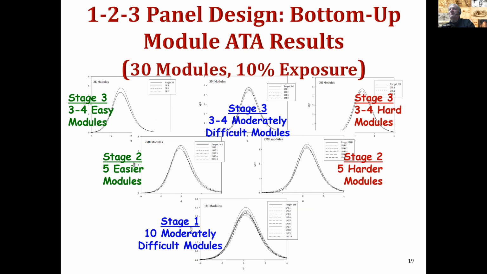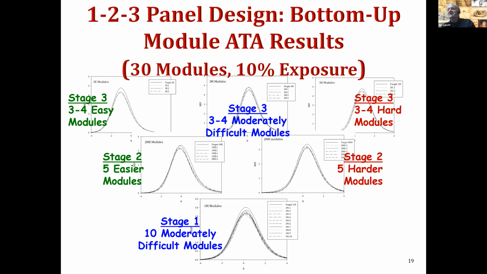And you can actually build your exposure control almost exactly into the population. You want 10% exposure control? Well, we might get 30 or so modules where you have 10 of the first stage, because anyone who enters any panel is going to get that module. And so if you have 10 unique modules, you have a 10% chance of getting any one of those. And then you sort of split it to route people left and right at the second and third stages there. Again, do you have the content to do that?